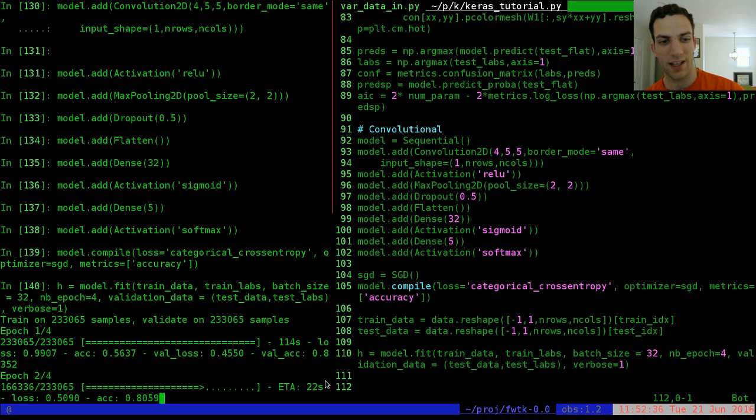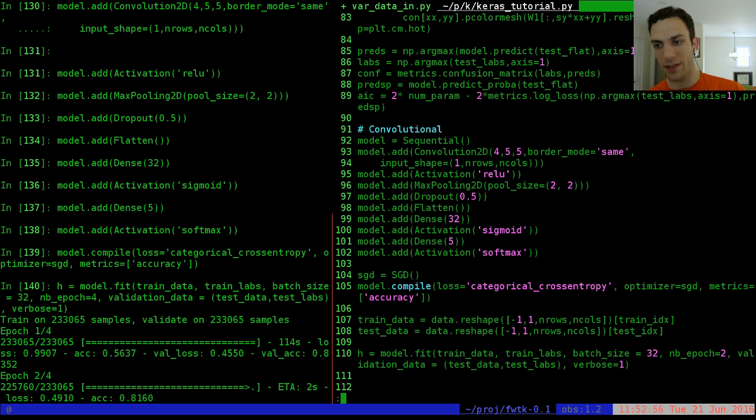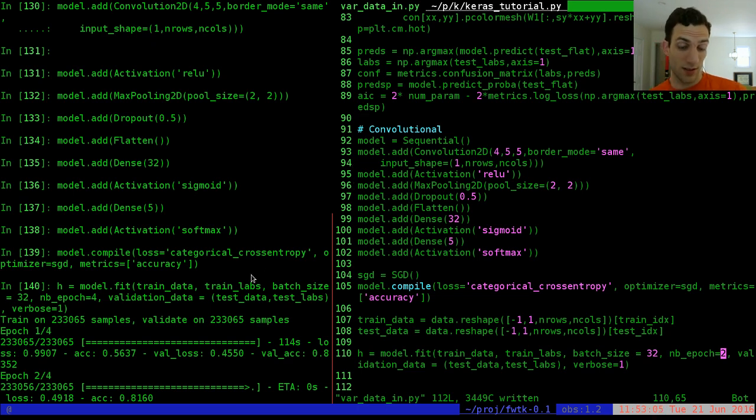All right, so that's going to finish very soon. I don't even want 4 epochs on this anymore. I want like 2. I suspect if I let this train for a while, it'd probably get up to at least 85, maybe 90, who knows. Which is pretty good. That is surprisingly not bad.